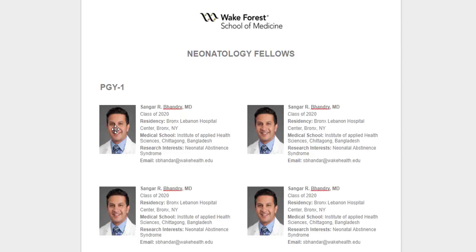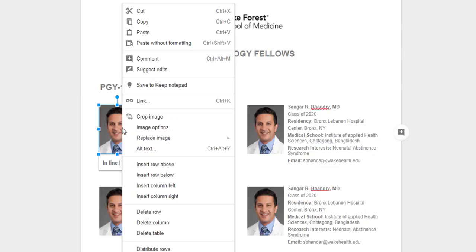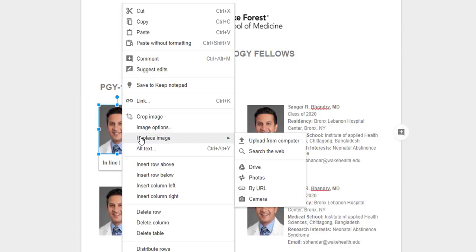So when you have your photos ready, they should be formatted and cropped to the correct format, but the size may be different. So I don't want you to click and delete the photo that's here. I want you to click and right click, and we're going to do replace image. So if you replace image, you can easily do that. And on Google Documents, you can upload from the computer, which is most likely where those images are stored, or you have other options if you store them on Google Photos, have it at a URL, or even a camera option.